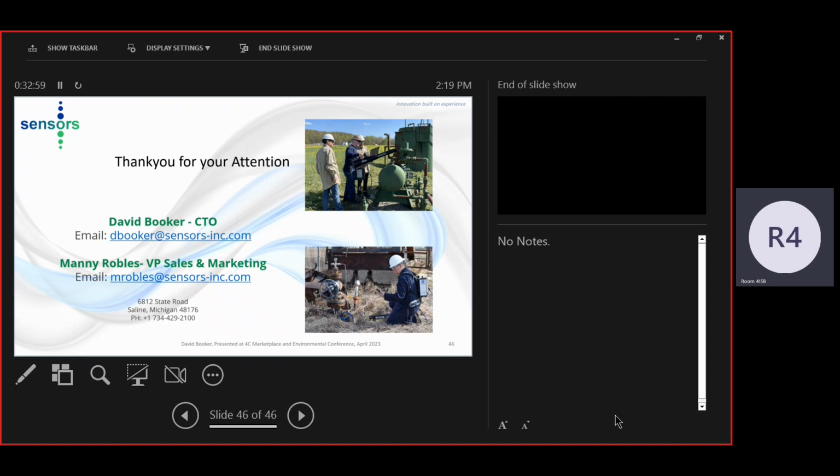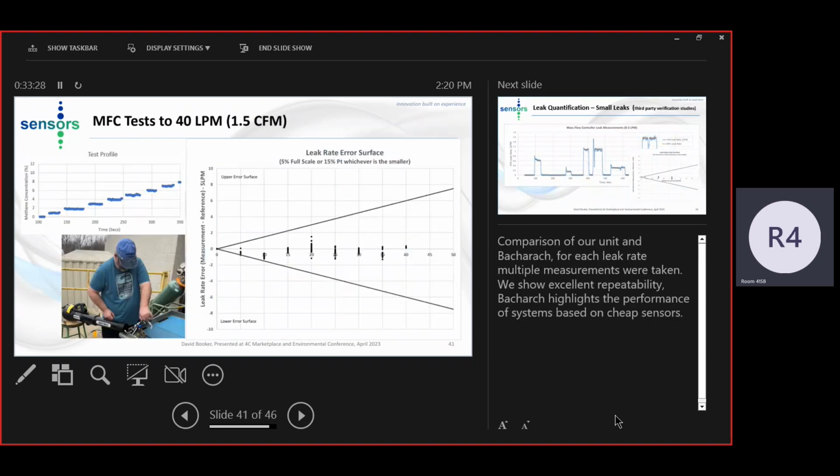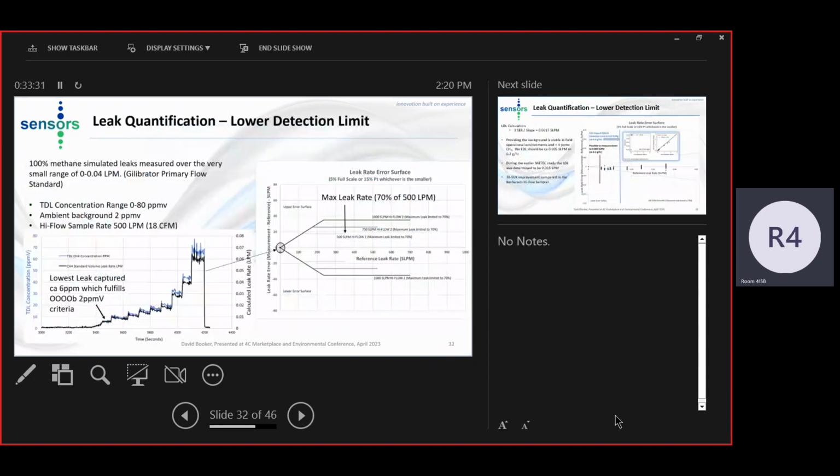So what kind of interface do you have with this to see what's going on? So it's Wi-Fi, we're running a browser interface. So there's no software, there's no IT. But Sean can demonstrate it on his booth. So we're going to have a look and play with it. But essentially, I showed you a simple chart. But you can bring it up on your iPhone.